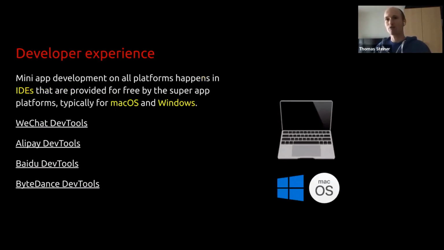Up next is a big topic of developer experience. Mini apps are not developed just like regular web applications in, I don't know, Visual Studio Code or something. But for mini apps, you download an IDE that is provided by the super app provider, actually. Again, if you have the slides downloaded, the underlined words are links. So you can have the WeChat Devtools, Alipay Devtools, Baidu Devtools, or ByteDance Devtools and download them to your computer. They're typically available for macOS or for Windows. Obviously, everything is in Chinese, or almost everything is in Chinese. So if you have an app like Google Translate that can scan your screen, this is very helpful for getting around.